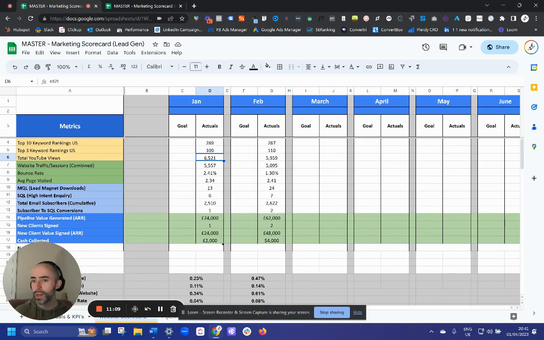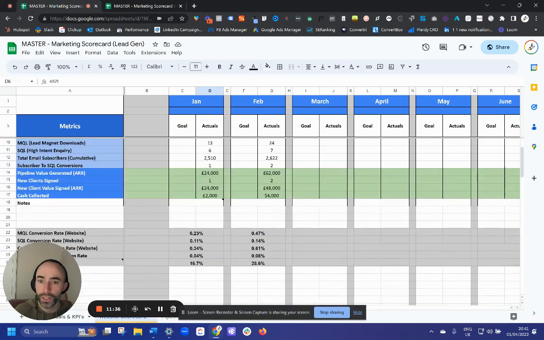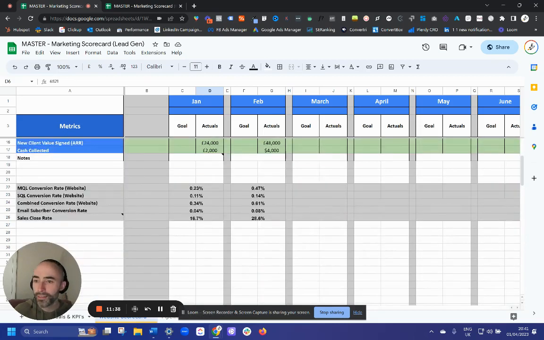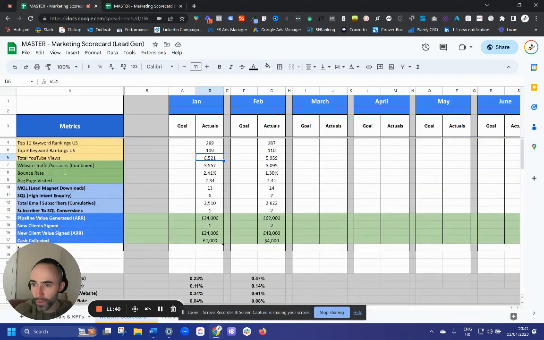So this document isn't meant to be the answer to everything. It's supposed to be an easy document that your entire team can fill out, or if it's just you, you can fill out, to record the information and give you clues as to where to look to fix bottlenecks and then start growing your revenue, identifying where those issues are, putting fixes in place, testing new things to then start growing over time. Okay. Down here, this is formulas based on the inputs above.